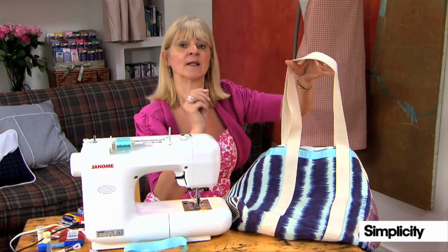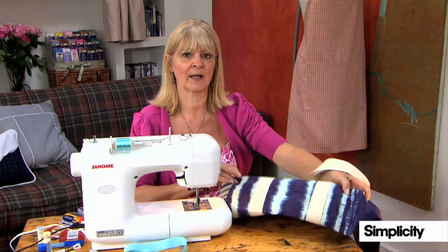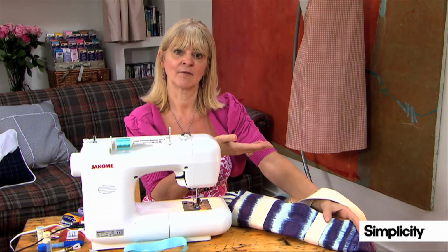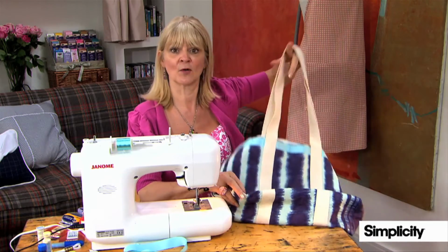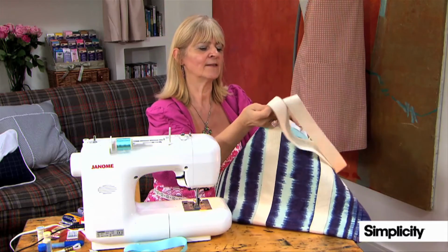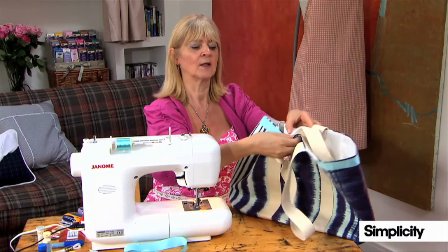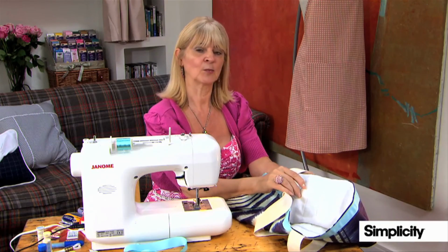Now, one other thing that it says to do in the pattern is to cut a piece of cardboard for the width of the base, cover it with some spare lining fabric, so you just glue it to the cardboard and pop that in and it'll give a more solid base. And the other thing you could do if you wanted to is add a magnetic clasp to keep the top edges together, but you would do that before you finish putting the lining in.